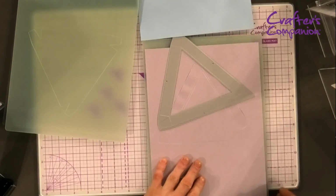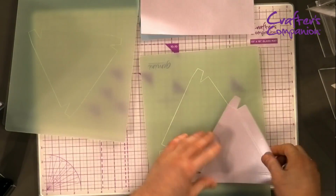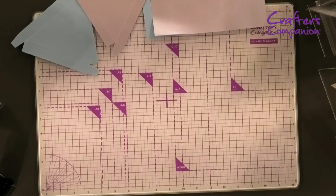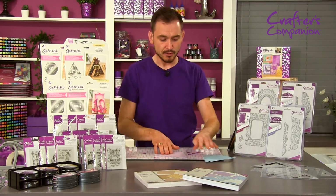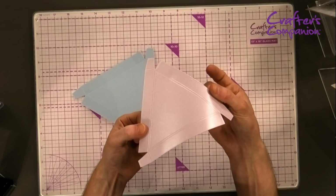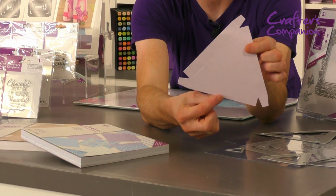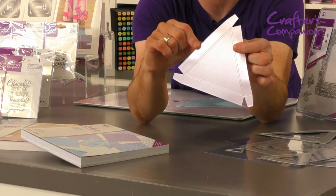So then what we can then do is take this next one. Then you'll find we have now got the other one. So that's us now got both of these ones. So let's just move these ones out the way, and we can move these ones out the way as well. So this now gives us our actual platform and our plates there, so we can actually start to fold them in. So if I bring them in just a bit closer, can you see now on these ones how we've actually got the score lines, there we go, perfect. All the score lines just there in place.